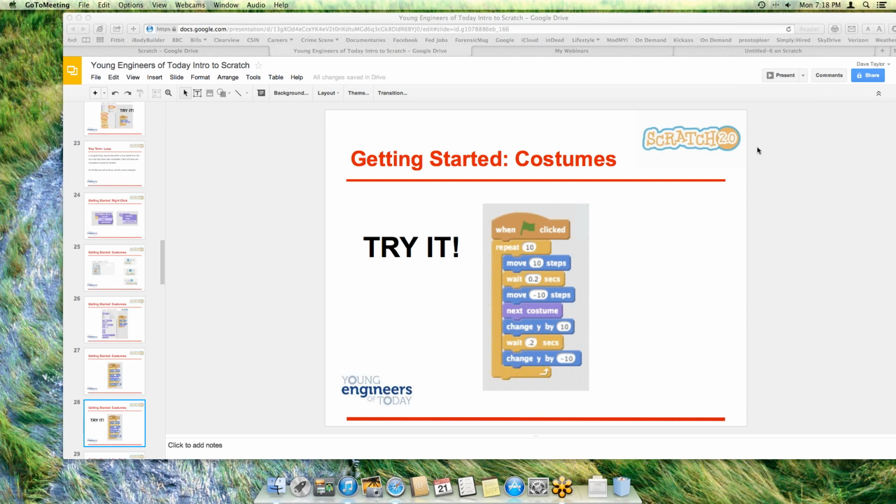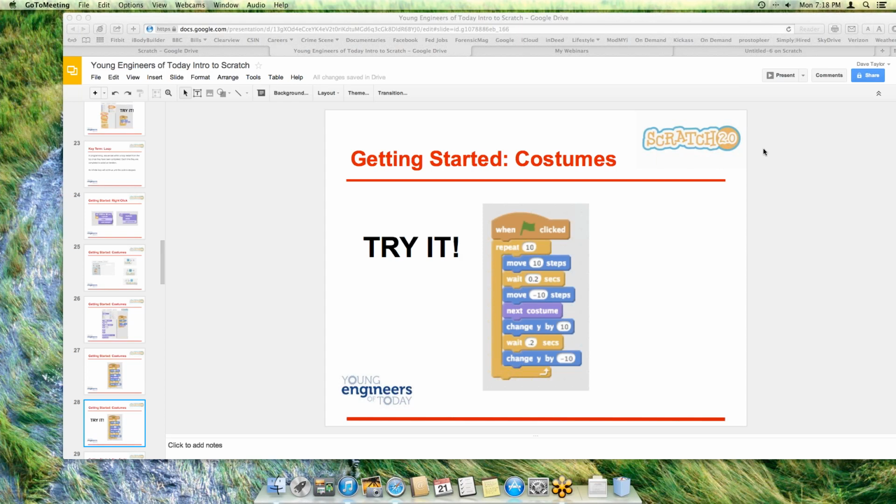All right, let's go with Max. He's found something cool. Go ahead, Max. If you change "change y by 10" to "change y by 20" and take out the "change y by negative 10", it'll just zigzag back and forth going up.